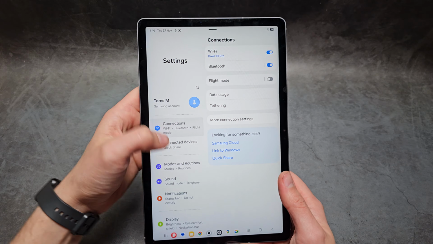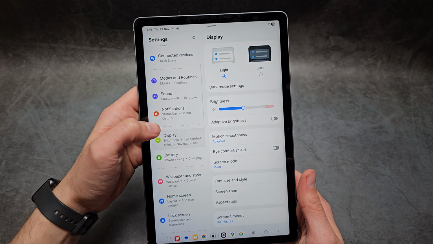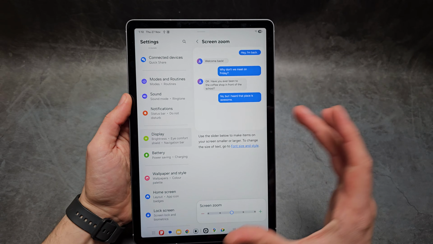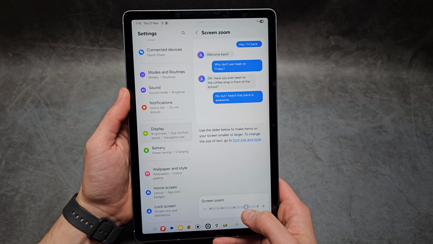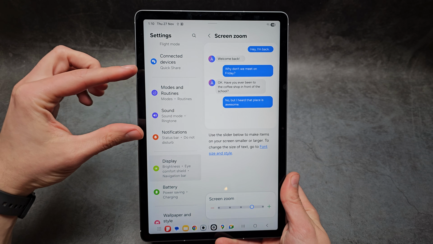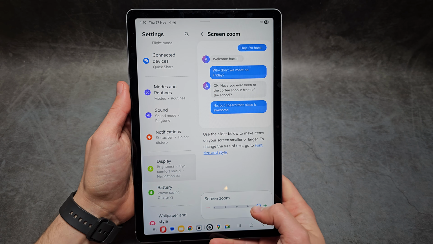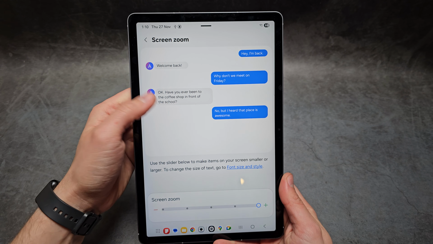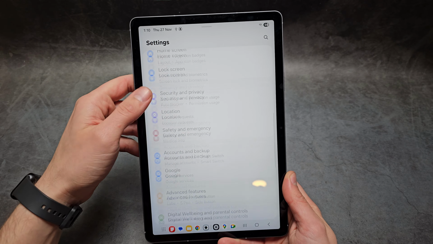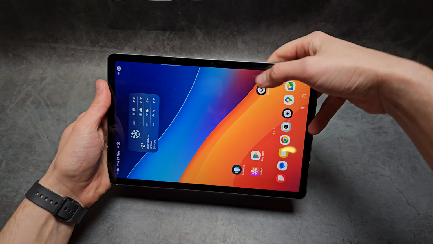Then next we can go in the settings, display settings, and screen zoom, and we can adjust easily how everything is bigger or smaller. So you see, as I increase, all the texts and all the sections get bigger if I increase all the way. For example, I then have only this available here. So the settings page like this.